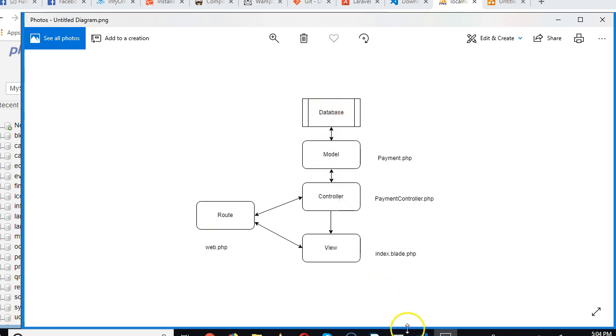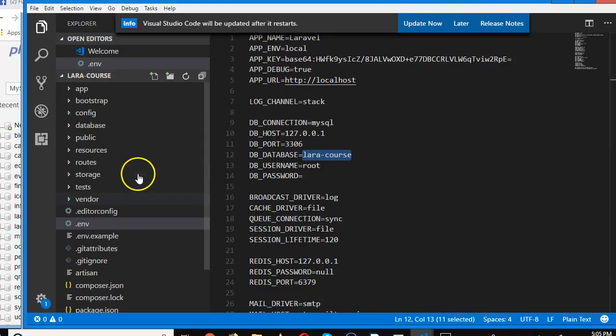Now we have the model. The model defines the relationship between each table. So in your database you can have a users table, then you also have what other table now? Comments table. Alright, a user can have many comments, but a comment can only belong to one user. You see, that's the relationship. So in Laravel you're going to define that relationship inside your model folder. So let's go check out what the model folder is.